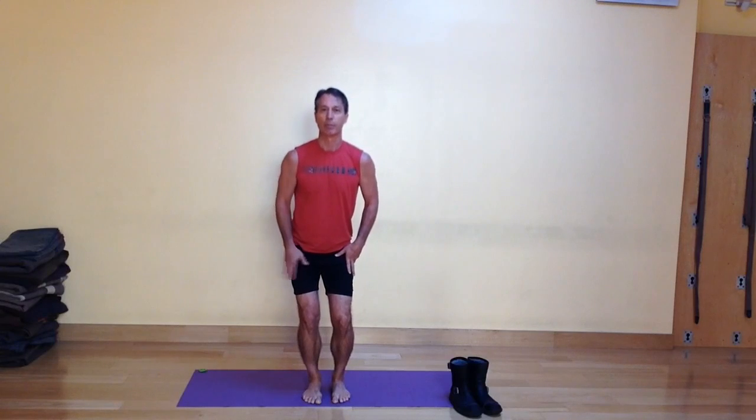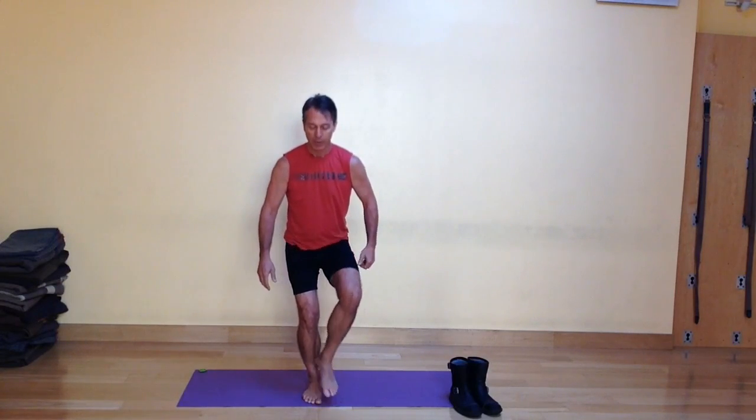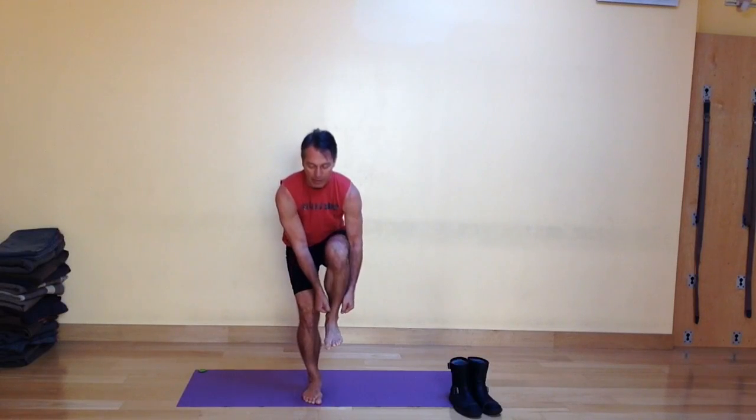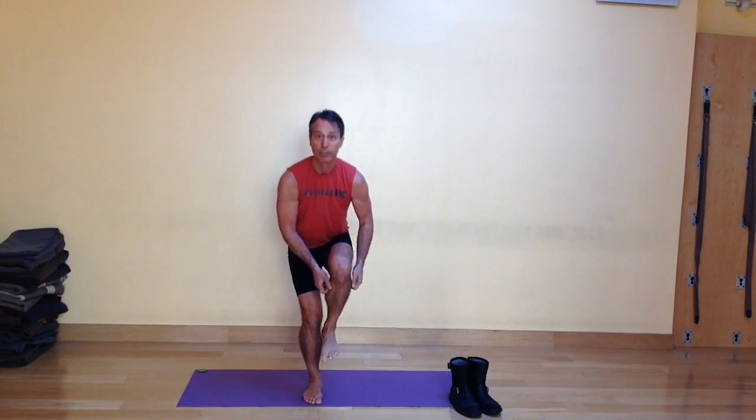So we've got a couple of things going on. We're bending our knees. This time we're going to shift our weight onto our left leg. We're going to bring the right leg up, put the imaginary boot around the toes, then bring it alongside the other leg and give it a good pull up, and then bring your foot down. So we're bending, we're tipping, and we're doing some little maneuvering, all while trying to maintain good balance.